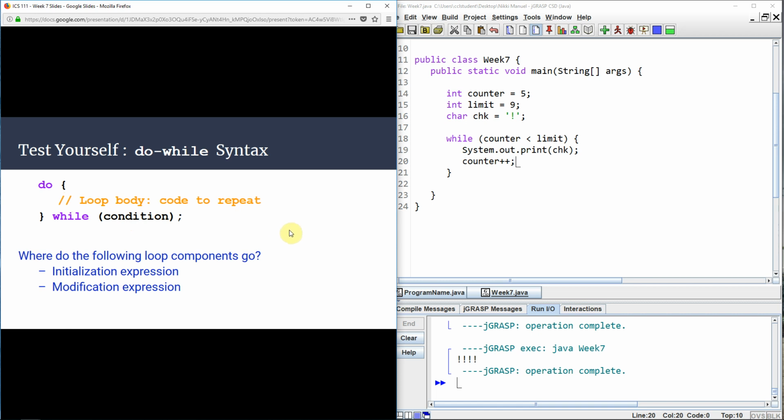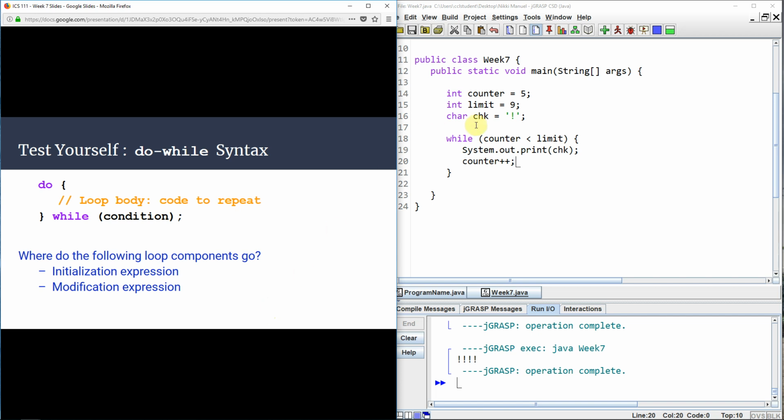So another test yourself slide, just one for do-while. Where do the following loop components go? We have our initialization expression and our modification expression. Just as a reminder, in the while loop, we had our initialization expressions here, and this worked as our modification expression that would eventually make this thing false. So test yourself, figure out where the initialization and the modification expression go.